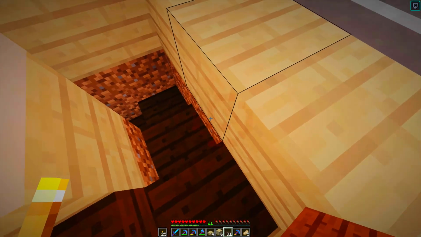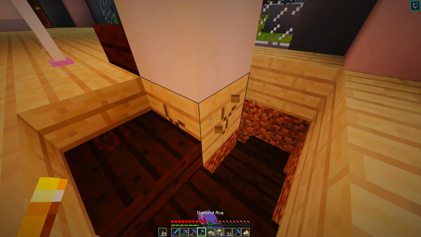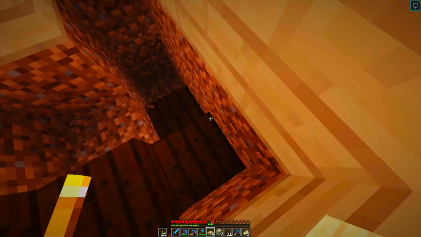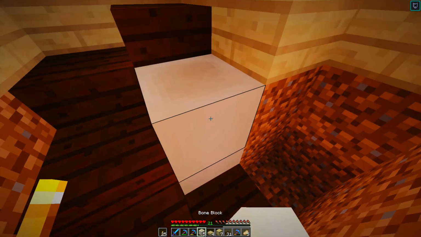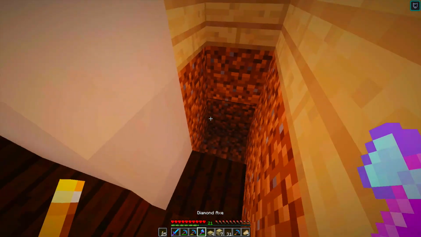Yeah, let's. Oh, this definitely needs to be bone block steel. Let's do that. And move this. And I guess this. Let's grab our bone blocks. I should have kept the axe in my hot bar because I'm going to need it for wood and stuff. Okay, let's just do that.